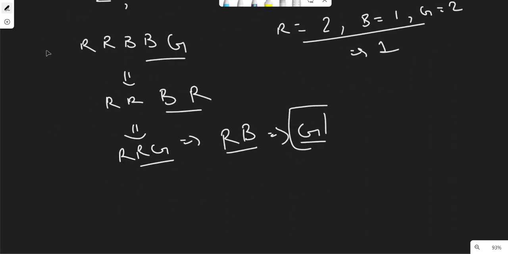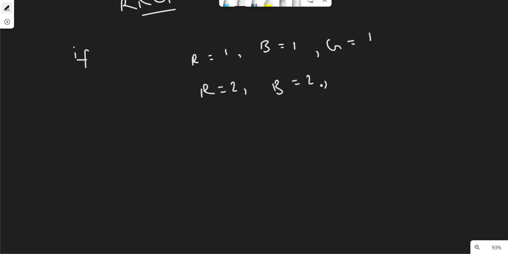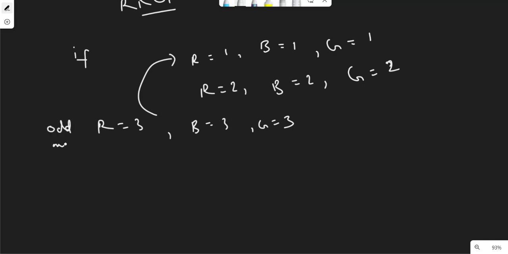So by this hit and try, you should be able to observe that, because we have checked for R equals to 1, B equals to 1, G equals to 1, and we have also checked for R equals to 2, B equals to 2 and G equals to 2. Now if you check for R equals to 3, B equals to 3, G equals to 3, you will get the same thing happening which happened for this case. And this is true for all odd numbers.